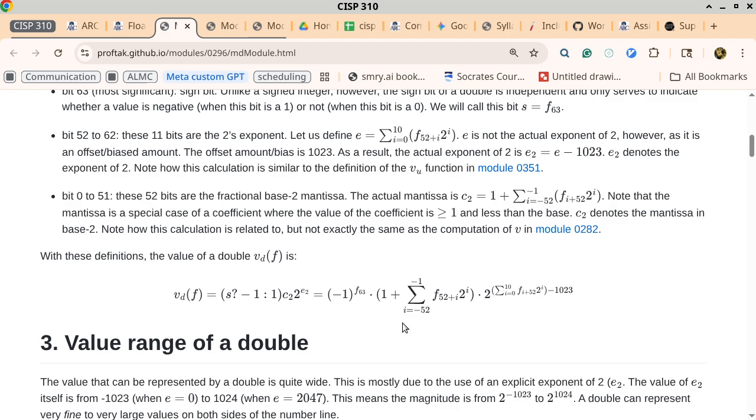That is what the middle part here is trying to say. Individually, each piece should be understandable. We are only using symbols and concepts that we have talked about so far. What about the last piece? This is 2 raised to the power of this long expression. That expression looks a little bit hairy, but it's not, because it's the same deal. i goes from 0 to 10. What are we going to do when i equals 0? We use i to find a particular bit in the bit pattern F, and then multiply that 0 or 1 by 2 to the power of i, which is 0 in the first iteration, and then we go up in the loop.